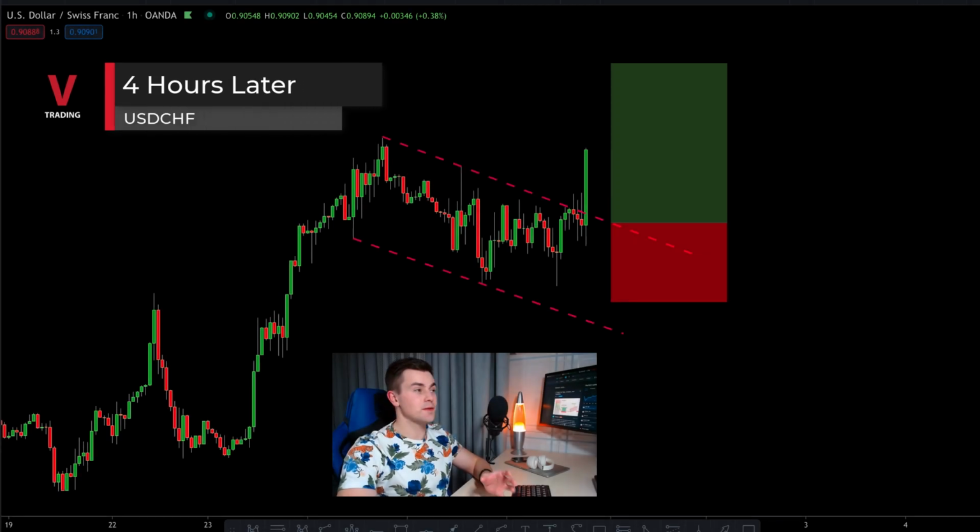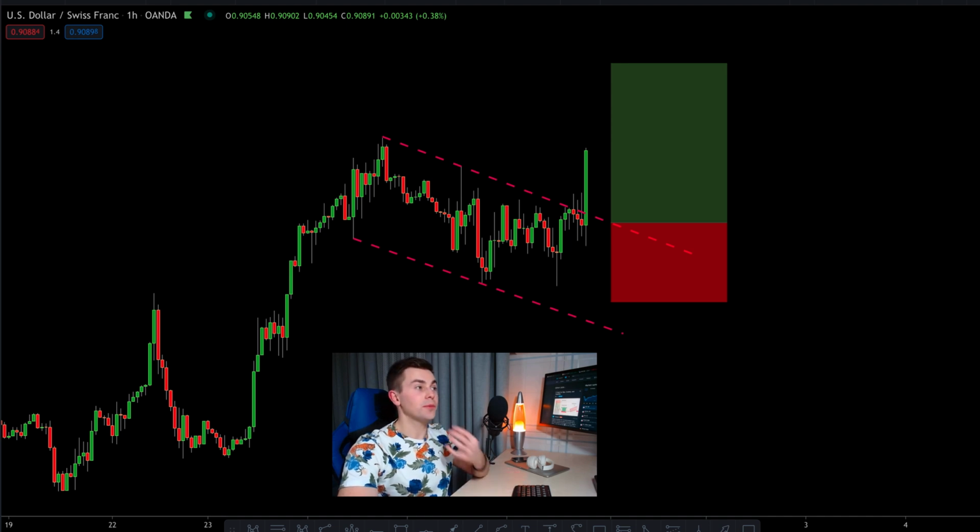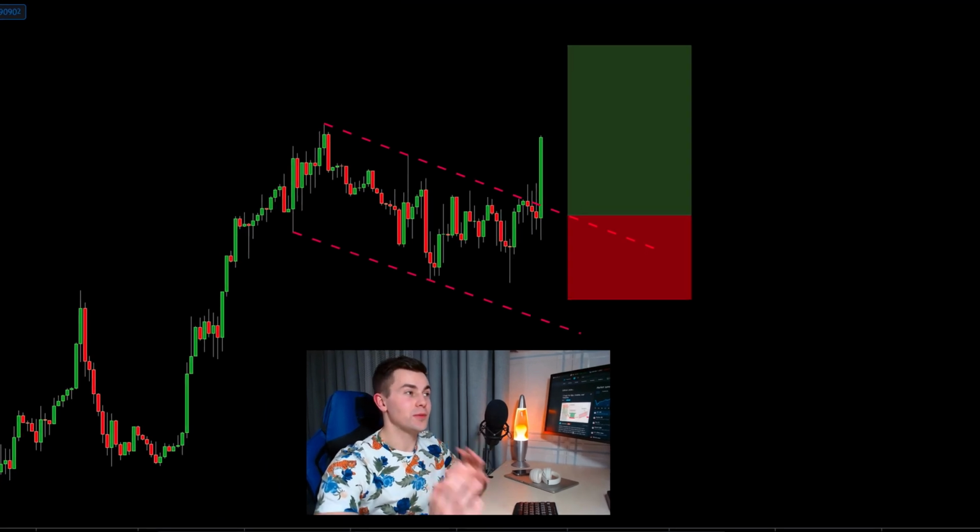Alright guys, it is the middle of the New York session, and here with this high momentum bullish candle, the resistance of the flag is finally broken. Now I place my buy limit order on a retest of the broken flag, and with that I will try to catch a bullish continuation to new structure highs. And remember that we never know whether the market will retest the broken structure or not, but a retest always gives us the safe entry.